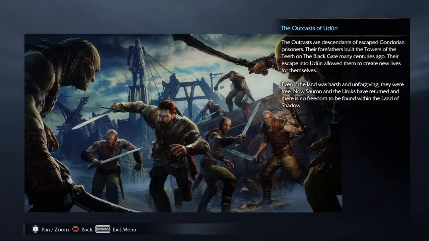The Outcasts of Udun. The Outcasts are descendants of escaped Gondorian prisoners. Their forefathers built the Towers of the Teeth on the Black Gate many centuries ago. Their escape into Udun allowed them to create new lives for themselves. Even if the land was harsh and unforgiving, they were free. Now Sauron and the Uruks have returned, and there is no freedom to be found within the land of shadow.